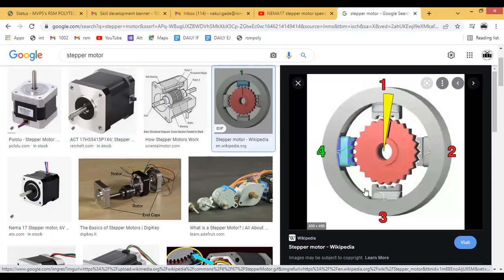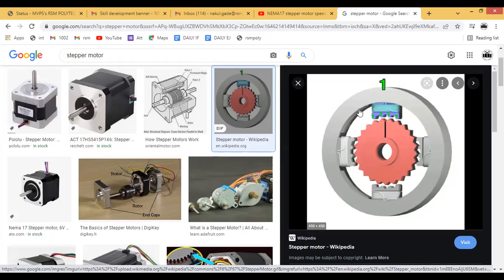See, this is an animation. See, first excitation, second excitation, third excitation, fourth excitation. So continuously when you give the excitation like this, your stepper motor rotates in step in clockwise direction. For anti-clockwise direction, after giving excitation to coil number 1, you have to give excitation to coil number 4, coil number 3, coil number 2, coil number 1.